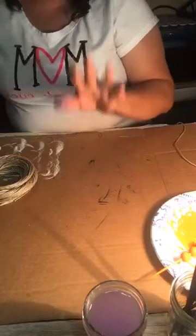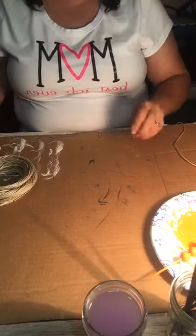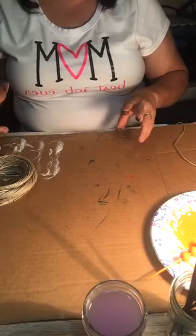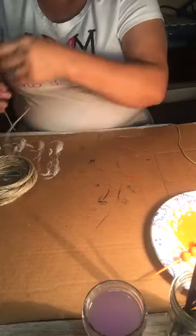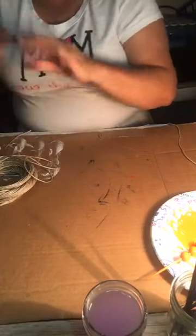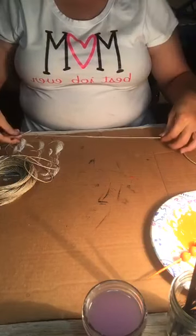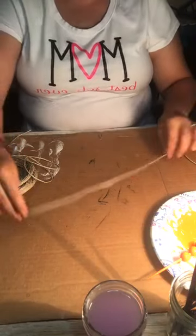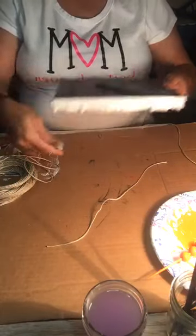Tassels can be easy, can be hard. You can make them out of pretty much any kind of string: yarn, twine, any type of string. So this is what I'm going to do. I've got one piece cut already, about a foot, 10 to 12 inches. I'm going to use this as my wrapper.